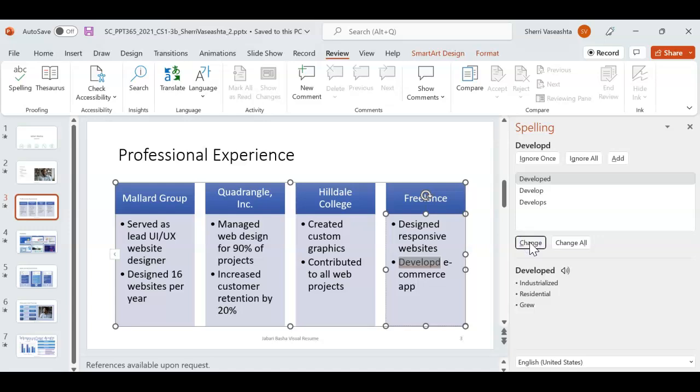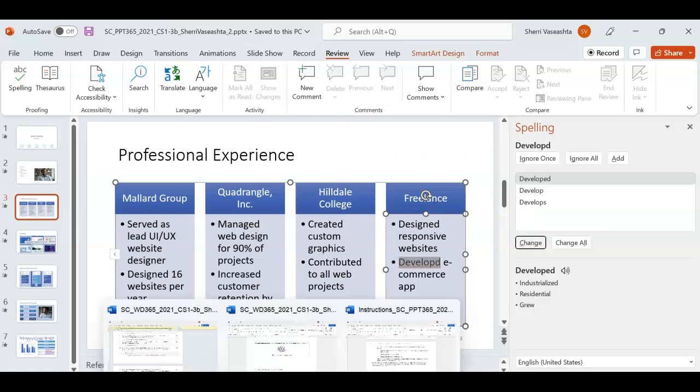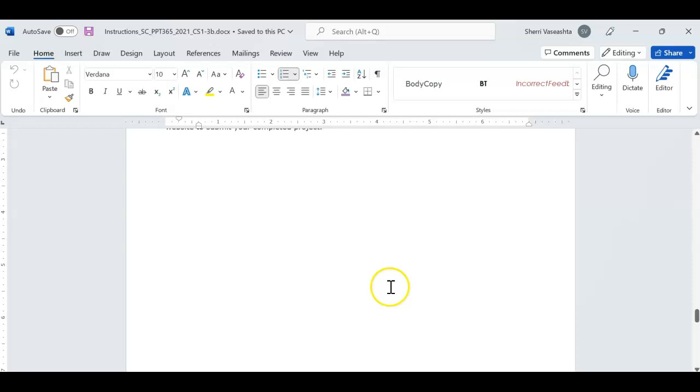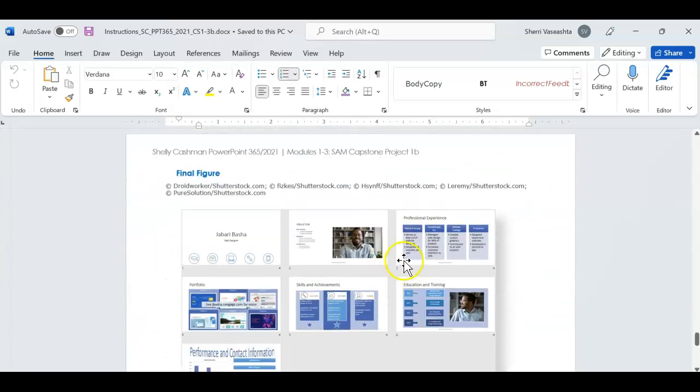Develop, now what would we do for develop? So I'm going to look at the ending slide. It doesn't really develop, it looks like it wants to say developed e-commerce slide. And let me go back to the instructions. Hold on. So they show us what it should look like when it's all said and done, but they kind of give us a little bitty look at that. And this is where he's bragging about his accomplishments.